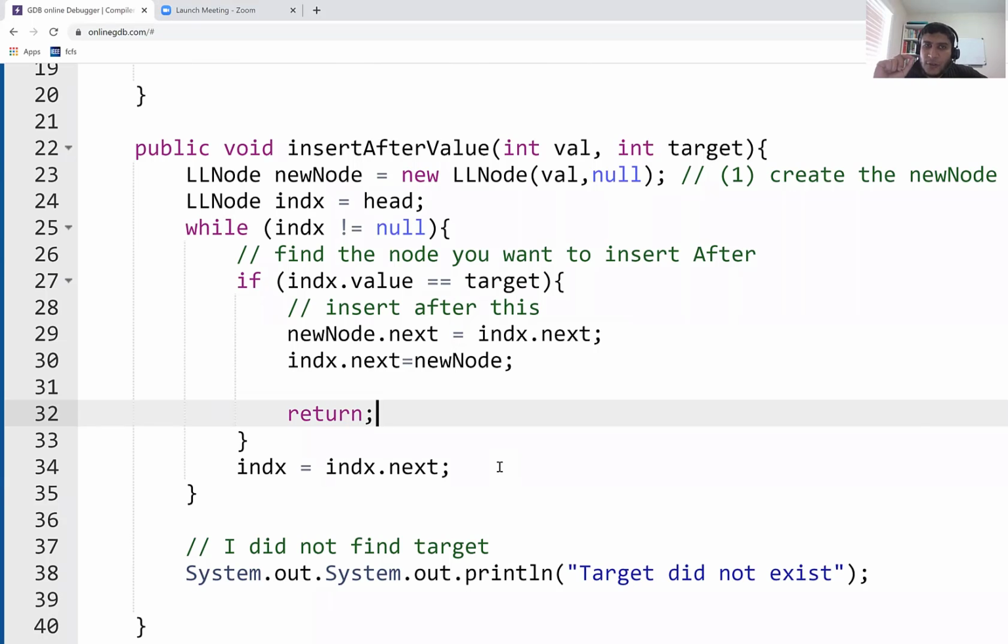So then, one important question, are we done? No, right? Because I told you, you always have to think when writing any method for any data structure, you have to think of the special cases, right? So what would be the special case here? The first one is, what if I have an empty list, right? In this case, are we considering this by default or no? What do you think?